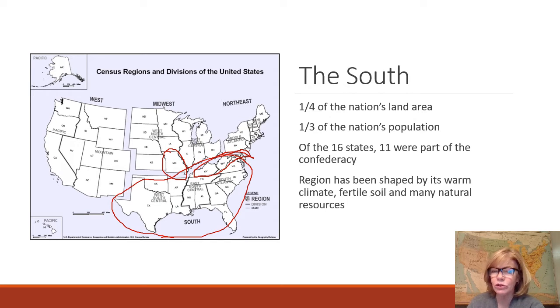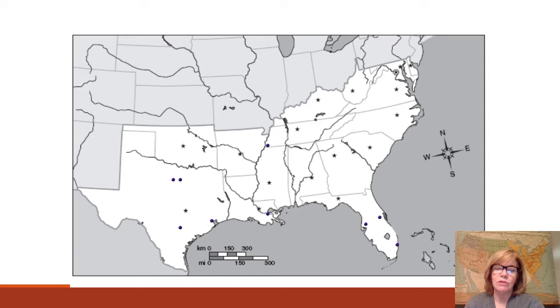Let me just forewarn you, for the test, you're going to have to know things like what portion of the land area and what portion of the population. So in each of these sections, we go over that. So don't worry, though, you're going to get a study guide. You can jot all this down. Okay, so let's go through some of the major areas. Just going to go through quickly. I am going to be assigning a map that has the major cities on it, and so this might help you to identify some of them. But anyway, let's go ahead and do it.